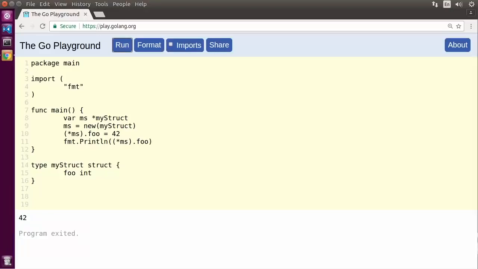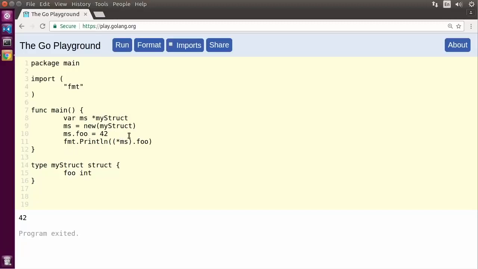Now I hope you'll agree with me at this point that this syntax is really ugly. Because if we use this syntax, every time we dereference a pointer, we're going to have to use a matched set of parens and have this dereference operator. Well, it turns out, because of the limitations that are put on pointers, the compiler is actually able to help us out a little bit. So in fact, we don't need this syntax at all.